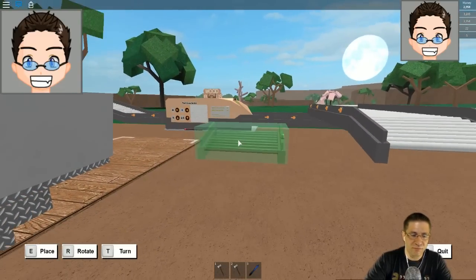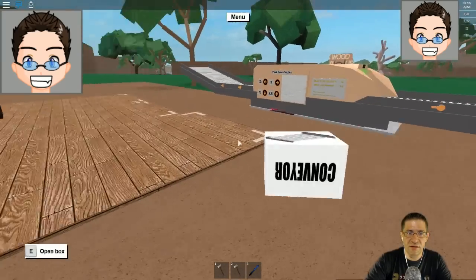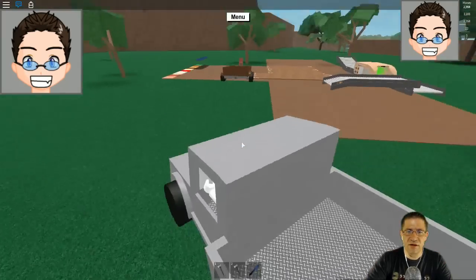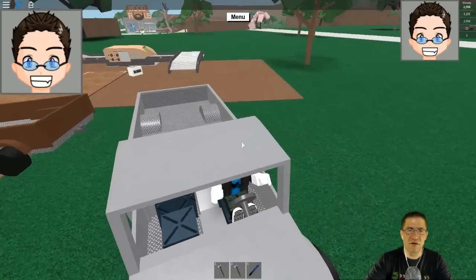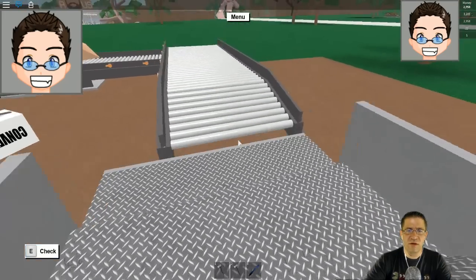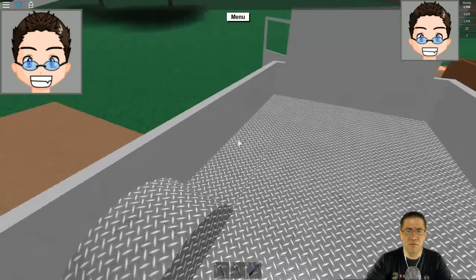Now, there was something I wanted to check. So, at the drop-off, if you back your car into the drop-off and then lower the tailgate, it becomes a conveyor itself, like it pushes everything out. Does the same thing work here? Hmm.